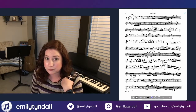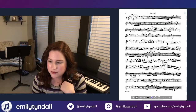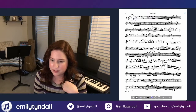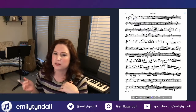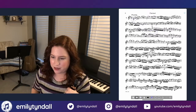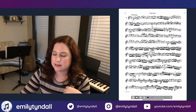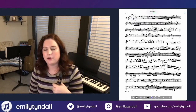To talk about. So we start at piano, and there's really nothing written in dynamic-wise until here. So I like to start soft and let the natural contours of this little section determine the volume. I don't feel like I need to write anything in. It's fine: as it gets higher, let it get louder. As it gets softer, let it back off a little bit.